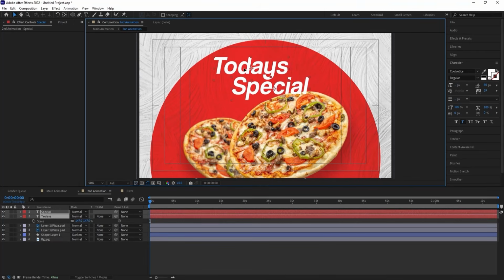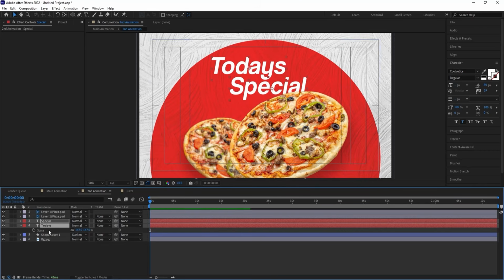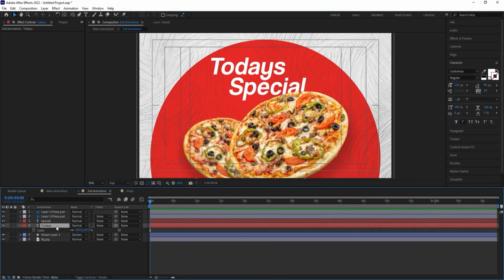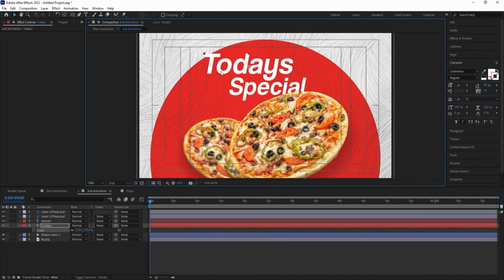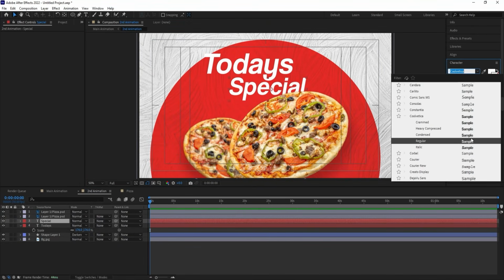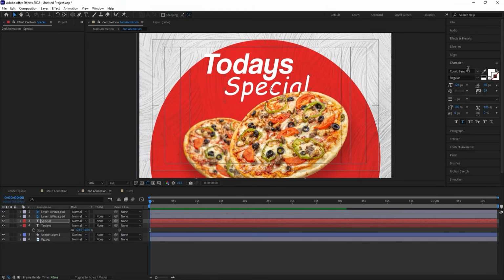I'm going to select this two over here, and let's try to bring this after this special word like this. Okay, if you want, you can change the size of this text as well. I'm going to change text style over here.